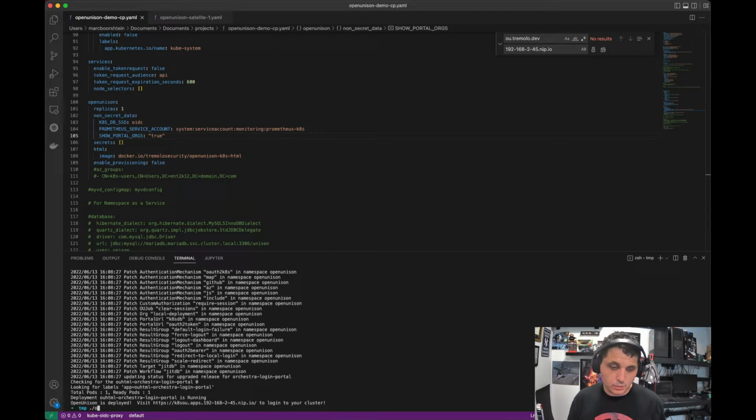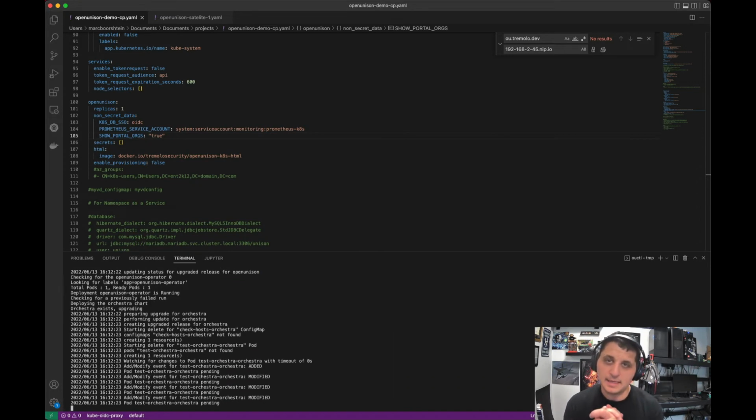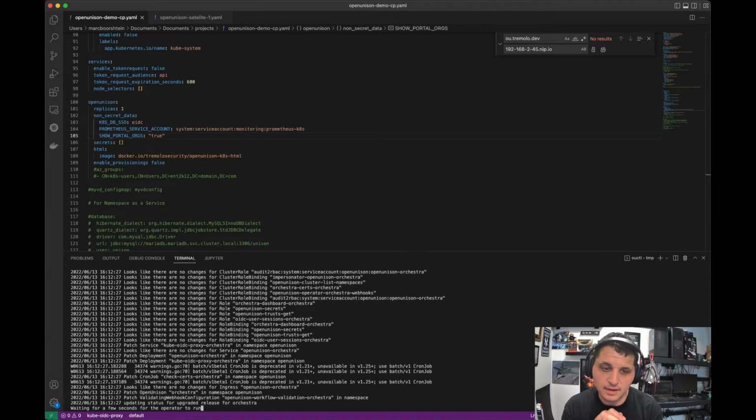And let's go ahead and run OU control. So this is going to install the auth portal. I'm not specifying my secret again. I don't need to because the OU control command is smart enough to say, hey, there's already a secret there. Let's not bother updating it. So we're going to let that run. That's going to update everything, and we'll come back in a minute when this is done, and we will have an updated control plane.